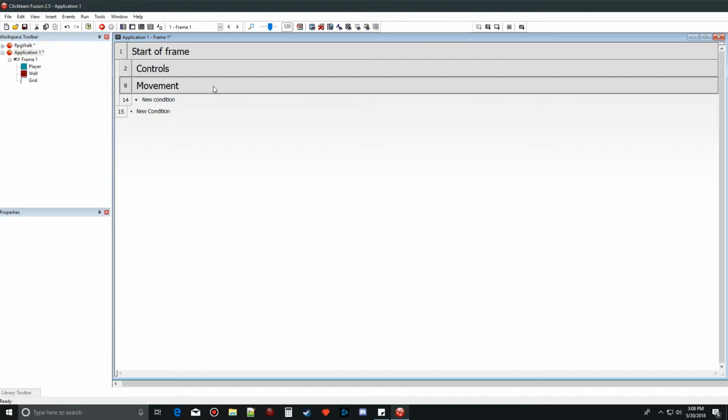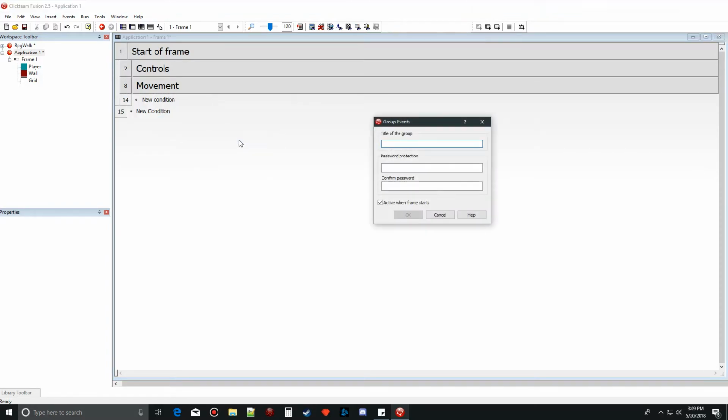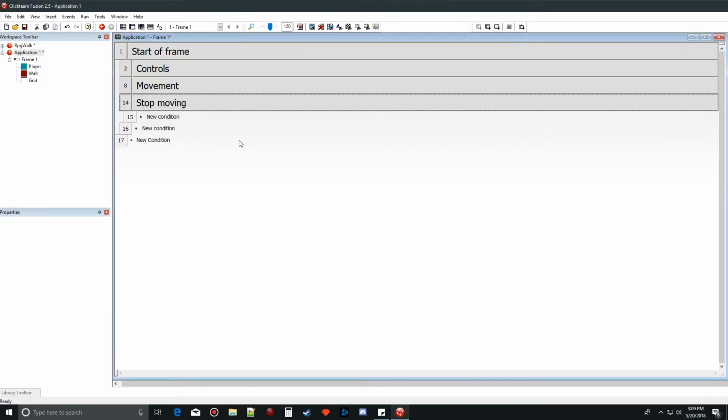Now we have to get the player to stop. Or when we stop, we want to be able to refresh it so we can move again. So let's go on and make another group of events, and let's name this stop moving. Now, after we made our group of events, let's create a new condition.